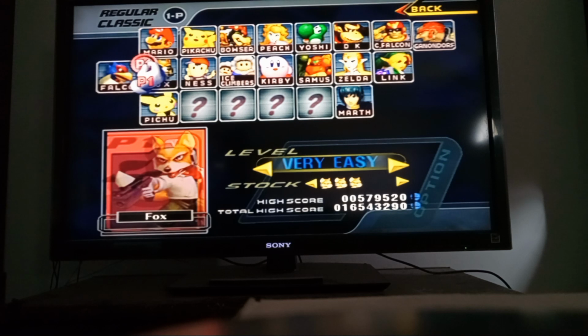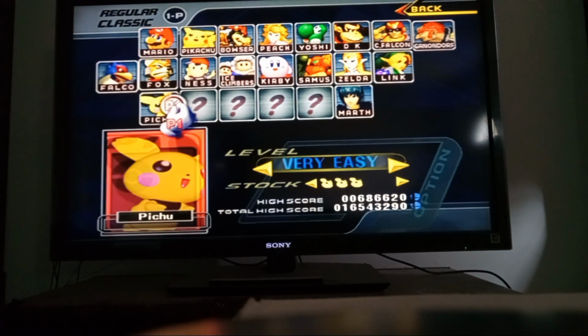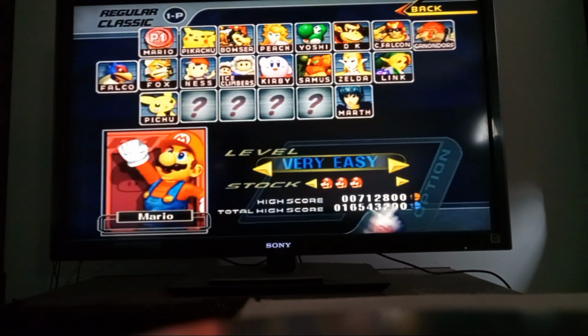Welcome back to Super Smash Bros. Melee. Last episode, we unlocked Falco, then we got Pichu. Now in this episode, we're gonna hop into Classic Mode and do some more character unlocking, so here we go.